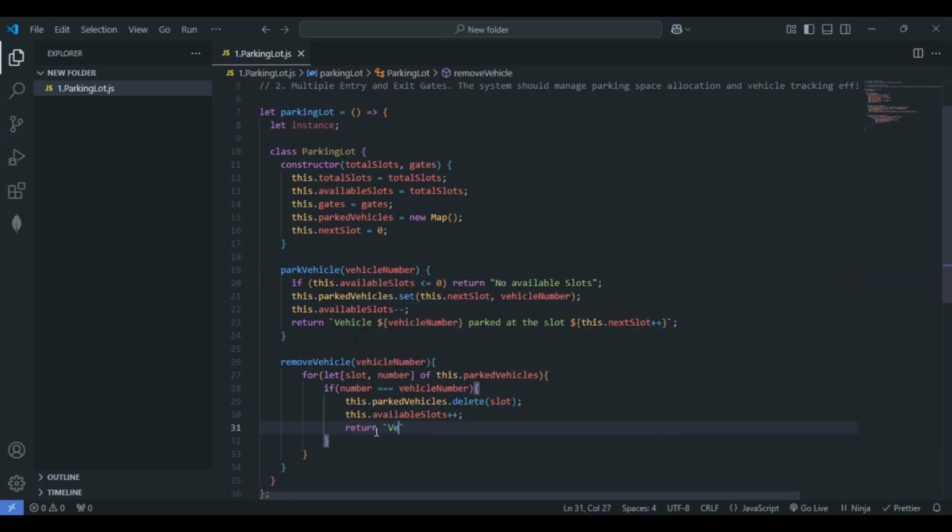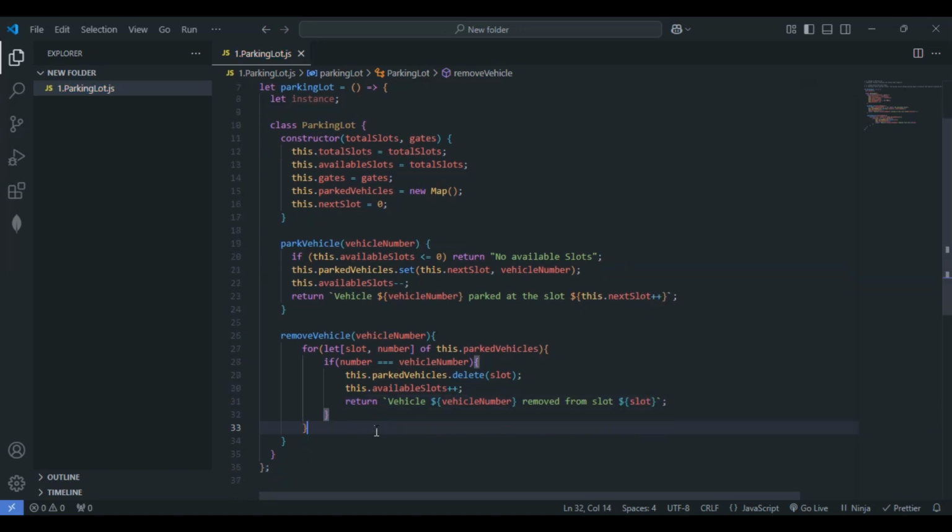I'll make use of the template literals here: vehicle number removed from slot. I'll just pass the slot here. I hope this is fine.